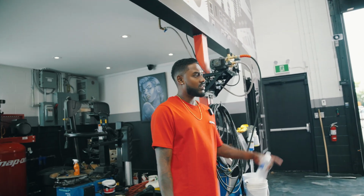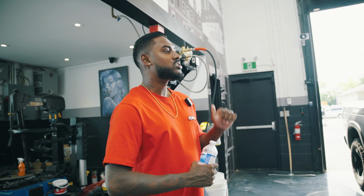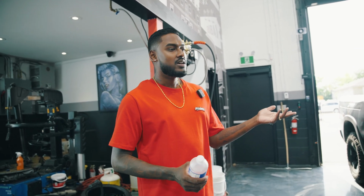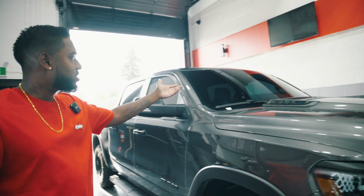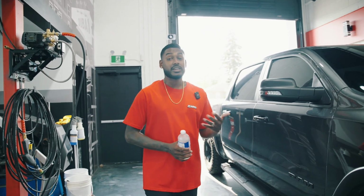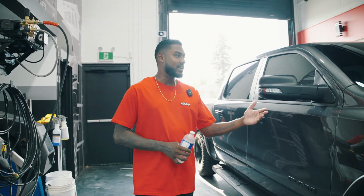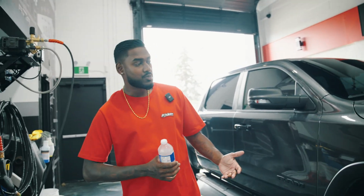But the other big thing that we wanted to talk about is the windshield PPF. So you guys seen that getting done. We push that a lot now because obviously even on just regular cars nowadays, bro, even on these Dodge Rams, to change this windshield with the lane departure and all the sensors and everything, they're very expensive, right? So if we could prevent it from getting rock chipped, obviously that's a huge plus.